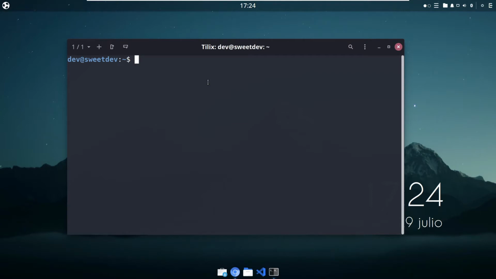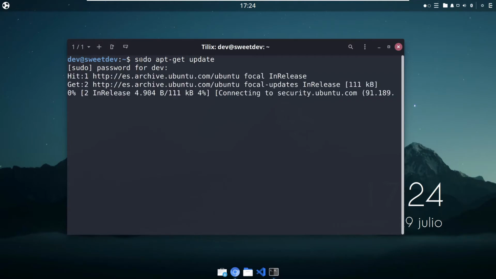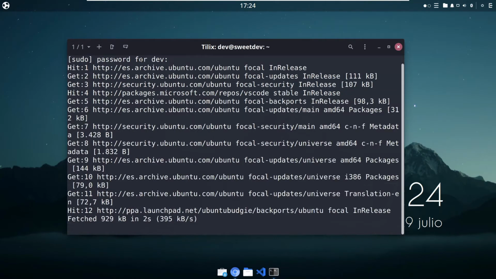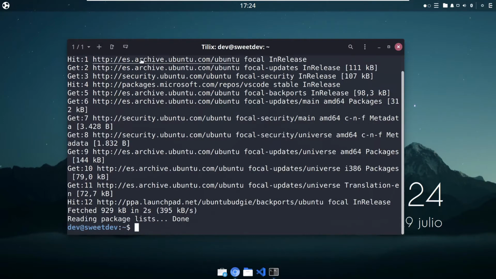One of the ways is to install from the official Ubuntu repository, which is probably going to be the stable version of Node.js, and in this case you have to install npm separately as well. For example, you do sudo apt-get update. First you have to update your repositories, so with the command sudo apt-get update you update the repositories that you have in your machine.